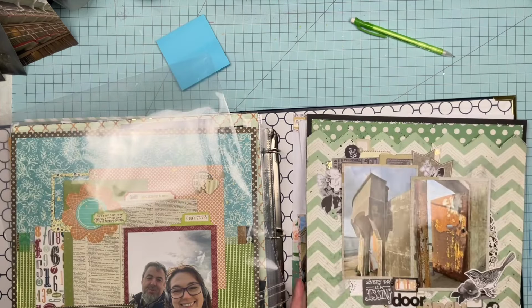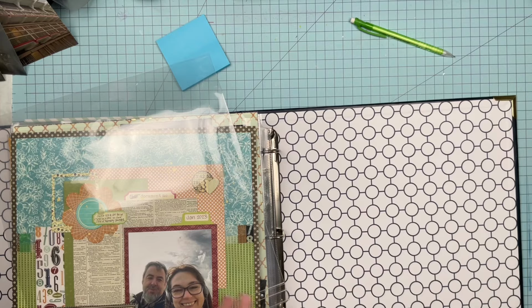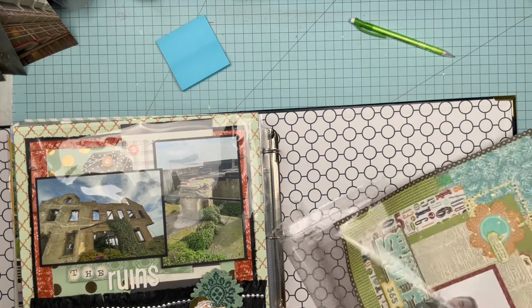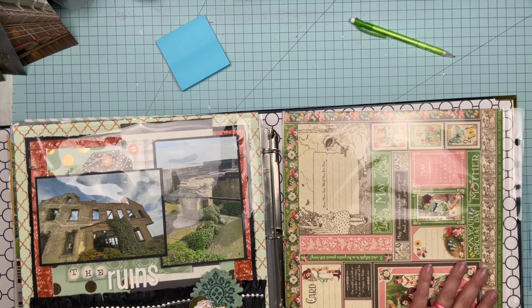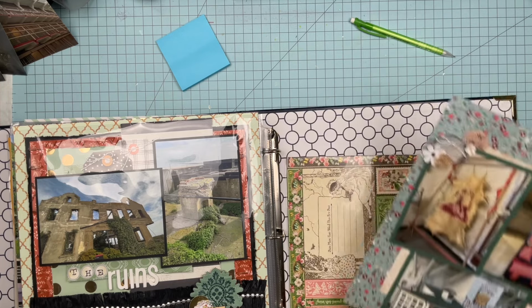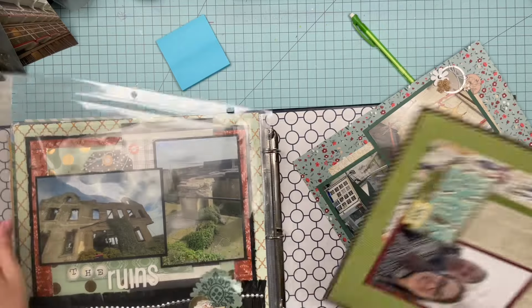But the prison yard, this is going to be in the next one for sure. These can be in the next one. All right, so we'll put a photo of this layout of Christopher and I on here. And then I need a layout for the back. Just trying to look and see what I want to put there. This was outside. Actually, what I'm going to do is put Christopher and I facing this way.